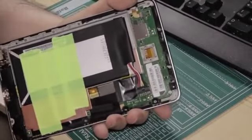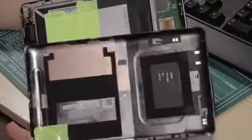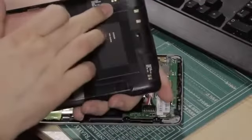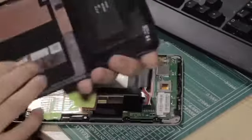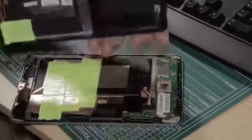General description of the inside of the Nexus 7, I suppose. Now you'll see these gold coloured tags around the back here. We've got a pair there, a pair there, a pair there, and there's also one that goes there, but that's just shielding. This pair here at this corner is for the GPS antenna.